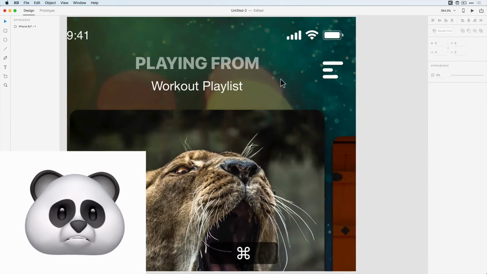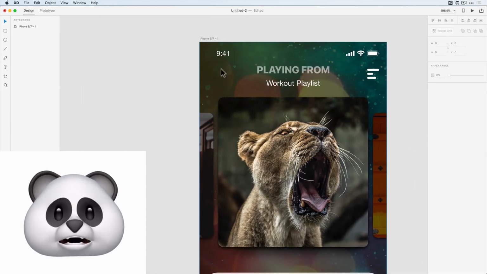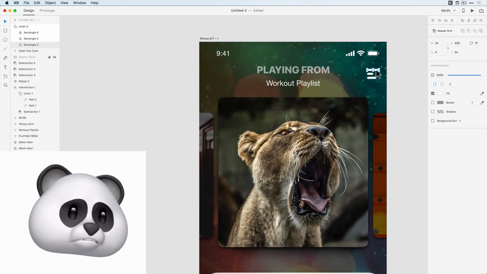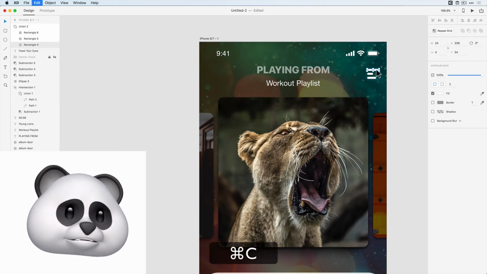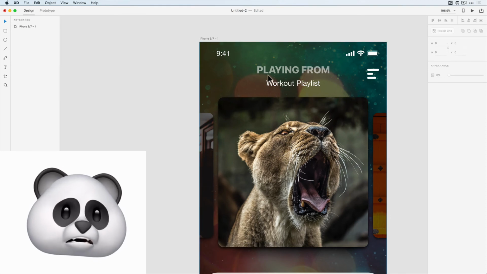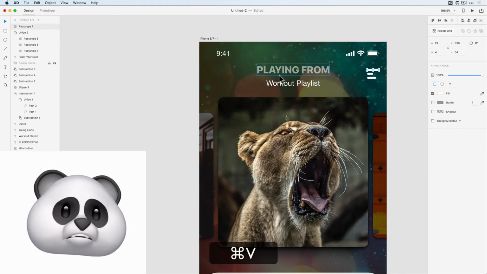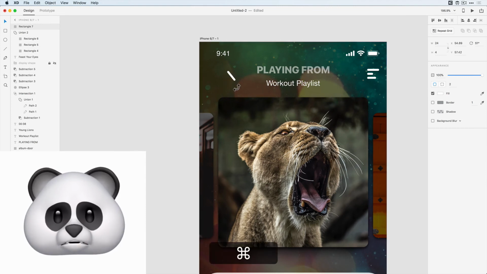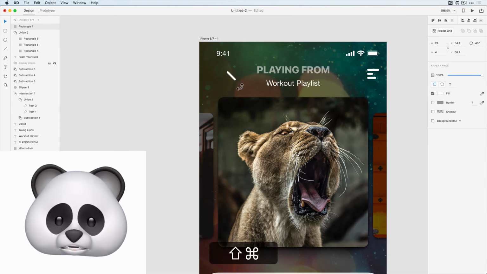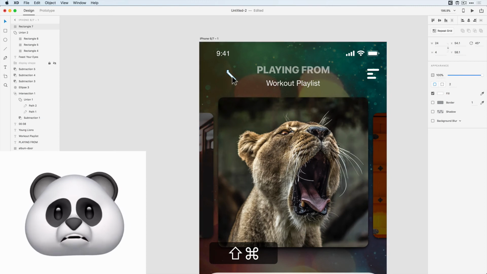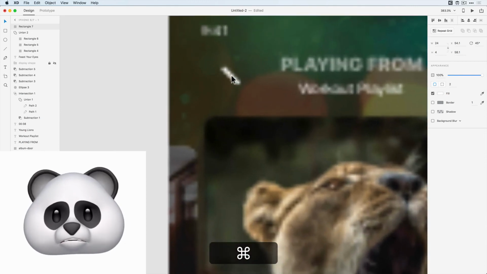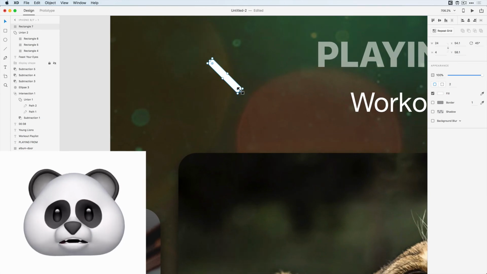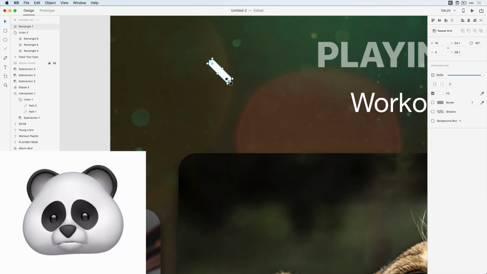And if I hold down Command, I can zoom back out. And we want a little arrow button here. So I can use the same width of this guy here. If I hold down Command C, and I click away and click Command V, I can actually reuse this shape. And holding down Command and Shift will lock the orientation so I can get a nice 45-degree angle. And I'm just going to shorten this a little bit.